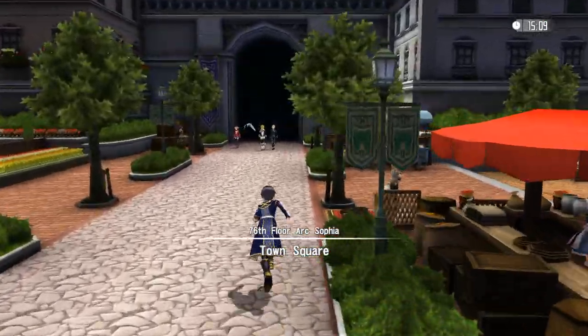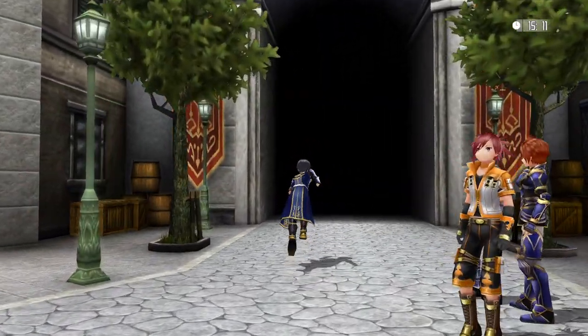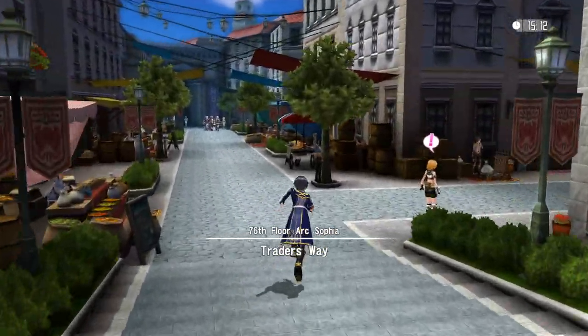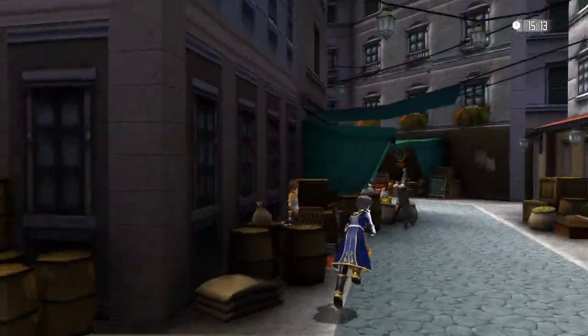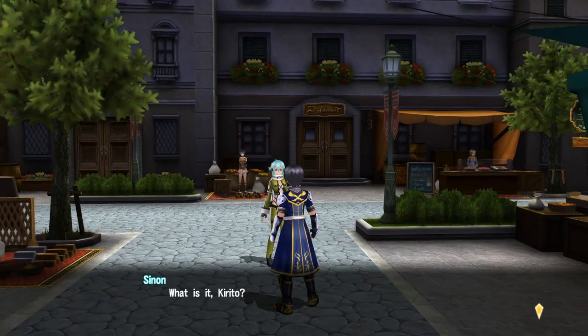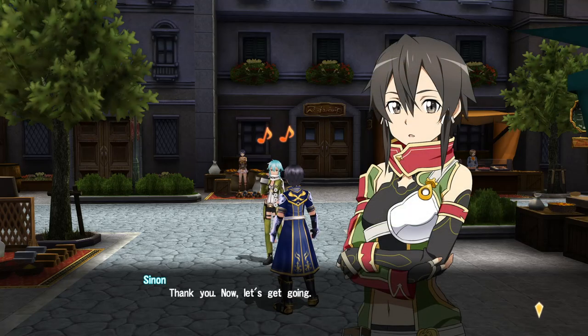I know Sinon's armor is different. Because I'm playing the game so late and have the upgraded edition, full edition, ultimate edition, whatever you want to call it, Sinon is wearing her GGO outfit now for me. Because that's one of the DLC things. There she is. So we got GGO Sinon.